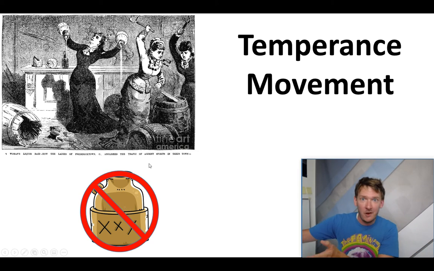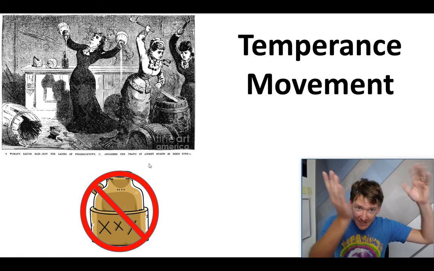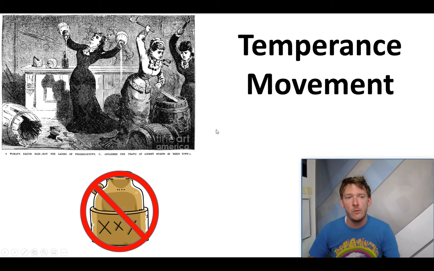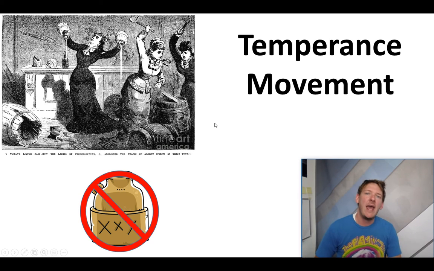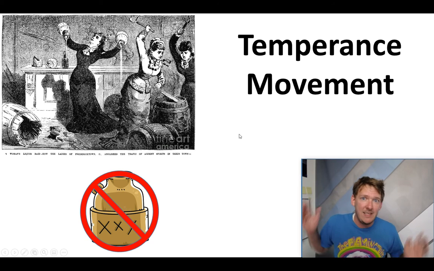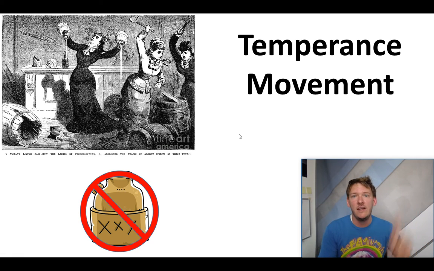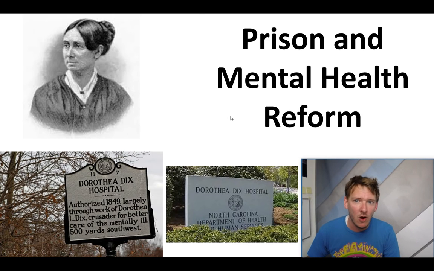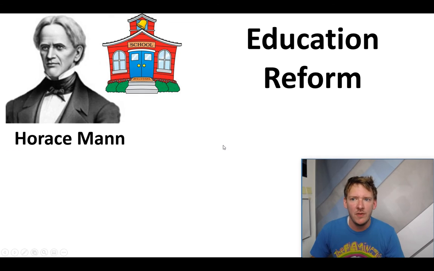Another movement, just like today, we're getting all these movements. Again, similar time period, we're having movements. The temperance movement is where alcohol is being banned and shamed and becoming illegal. Because people realize alcohol is causing people to be lazy, not raise their children, do terrible things in their family household, not be productive citizens. And a lot of it is the alcohol that's doing it, period. And so a movement to ban alcohol. You have prison and mental health reform. So prisons where Dorothea Dix will help make the prisons better, make the mental health institutes better.